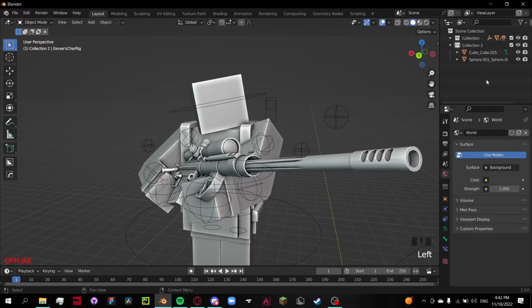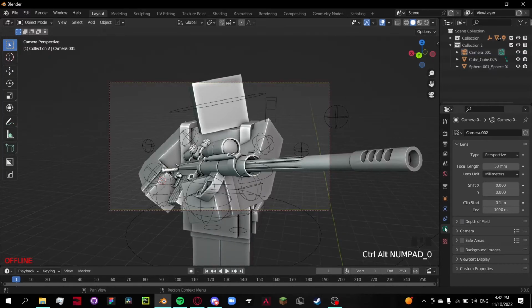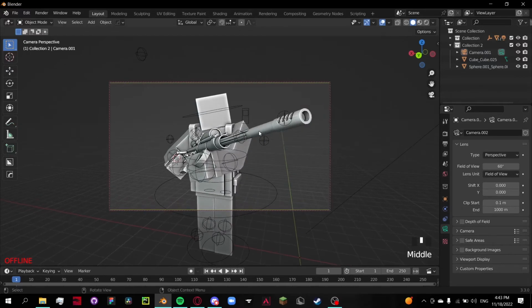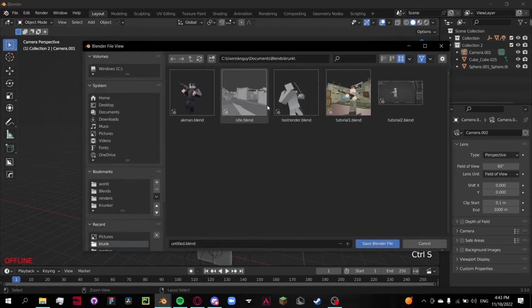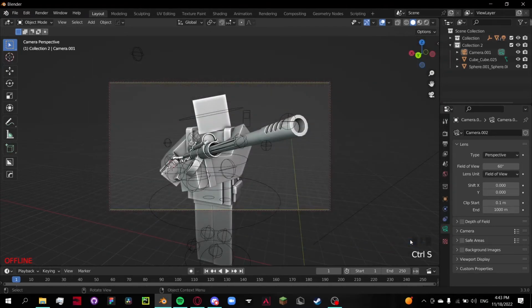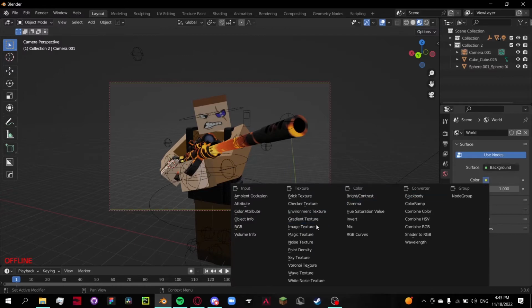Alright. Last thing last, we're going to add a camera. Do that setting. Change our field of view. And the final thing is how to render with a transparent background. So here I'm not going to import a map. Instead, I just want to render this character like this. So I'm going to once again add an HDRI.